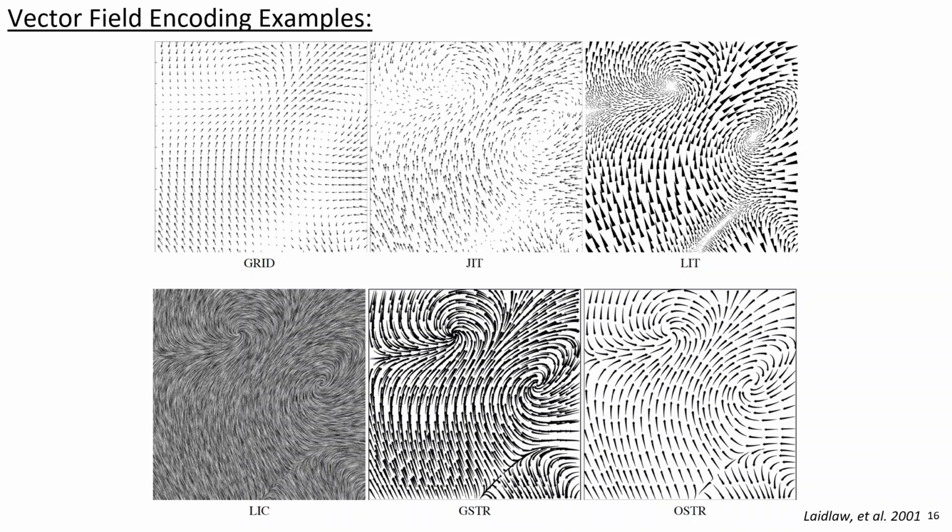So here's another bunch of vector field examples. Now I'm going to have to pop out of this just to read what the actual take-home part is. They did an experiment in 2001 looking at vector fields and seeing how effective different vector fields are.